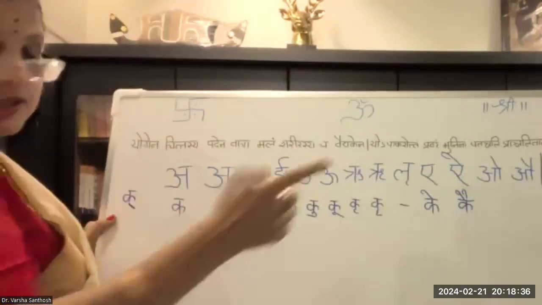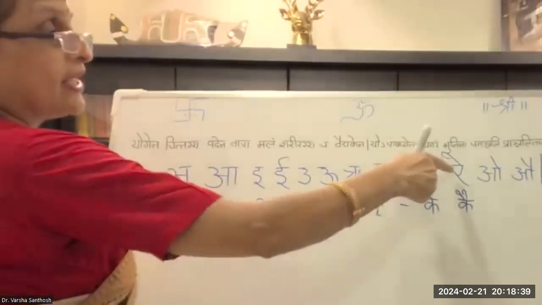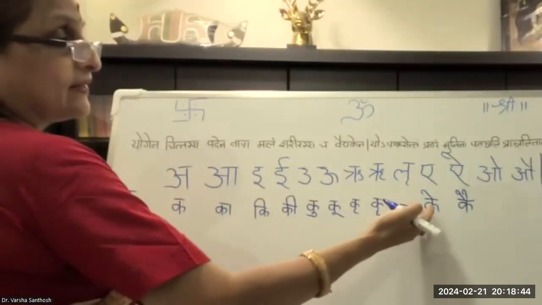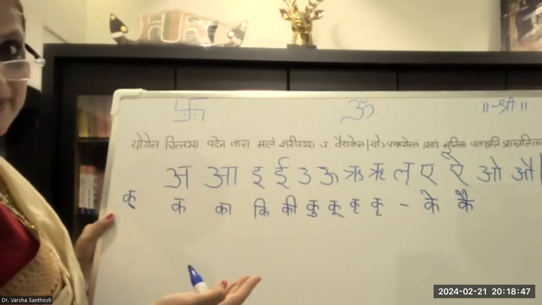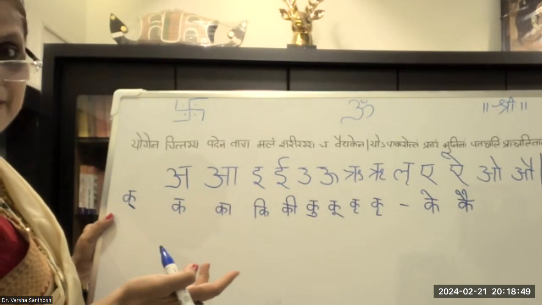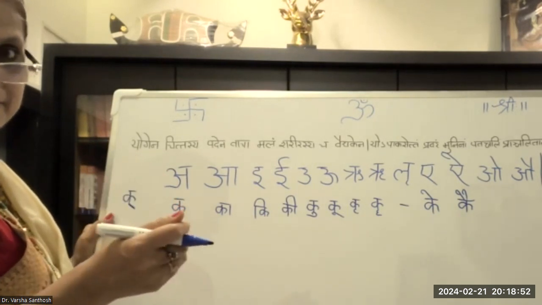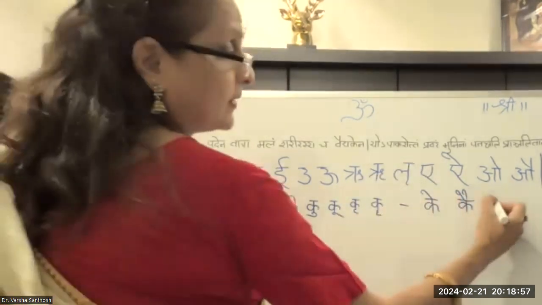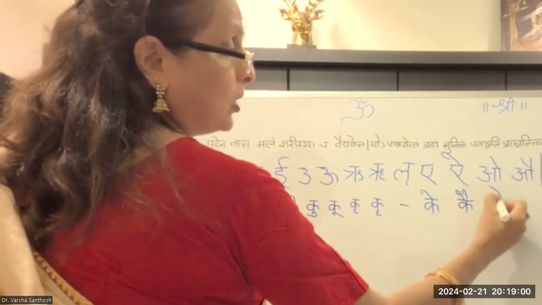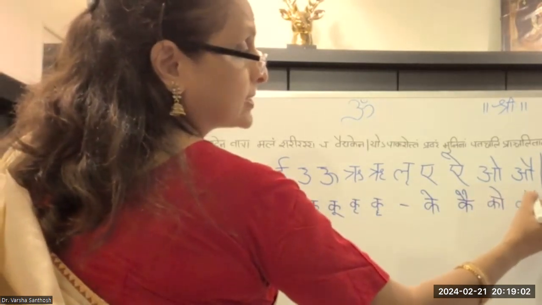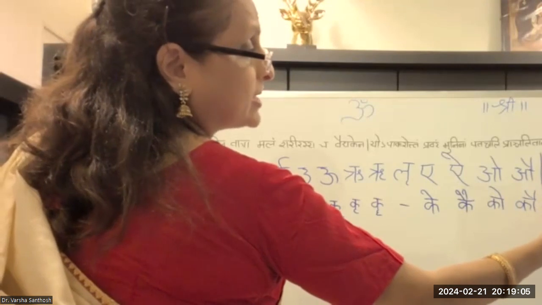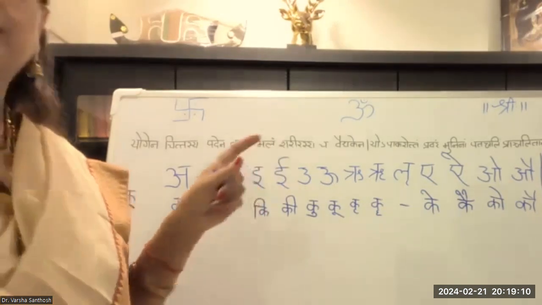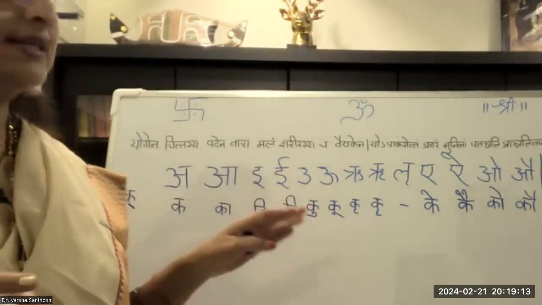Because the swara doesn't have the matra on top for A, and for I it has. That is how the swara is. But many people mistake this K for Kai, or sometimes don't know how to write it, or sometimes it is forgotten. But this is K and this is Kai, not to forget that. And K plus O is Ko and K plus AU is Kau. Then come kaha, anuswara and swara, we are not taking now. This much basic knowledge we should have before entering the Sandhi session.